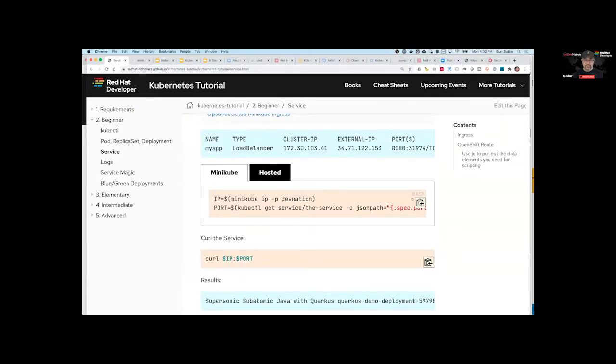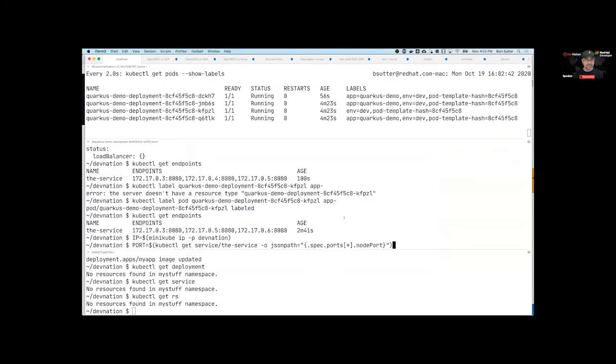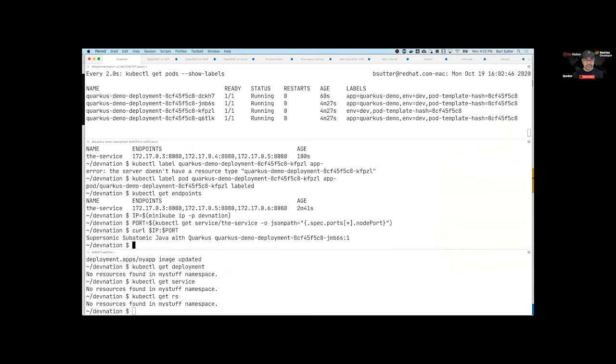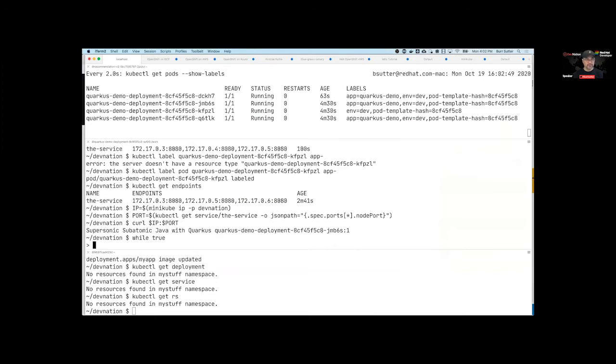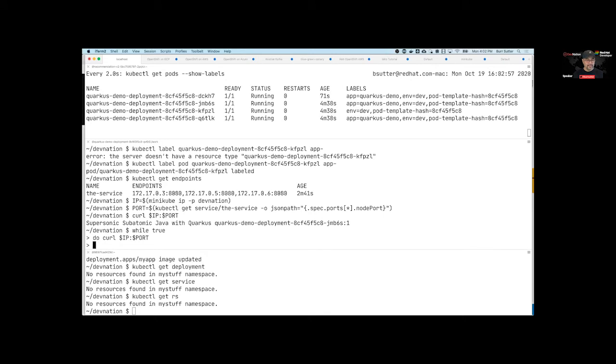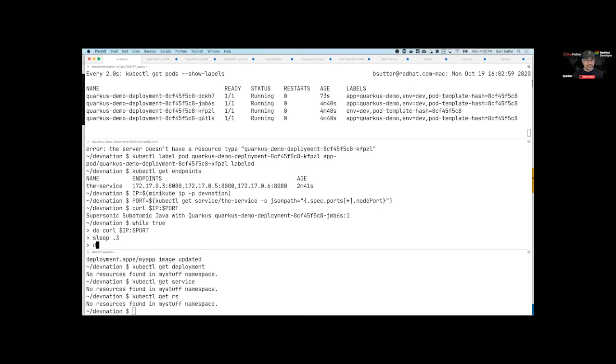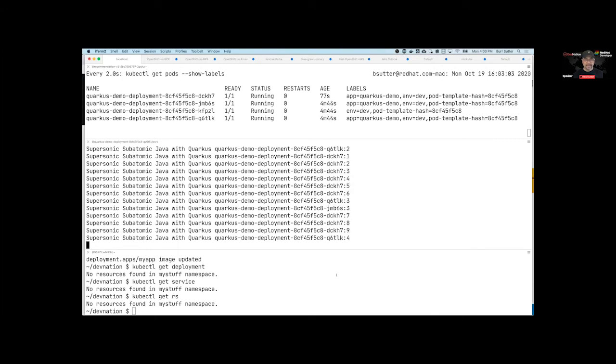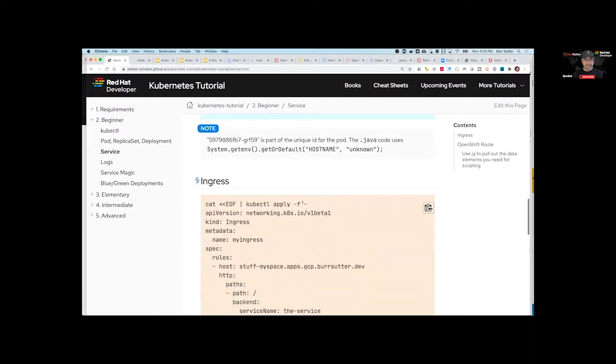And then of course you can then interact with it. Like if I use my minikube setup here, I can say curl port. There we go. And I can say while true do, and this curl command, I can loop along. There we go. And pause for just a little bit and then done. And there we go. We're bouncing off those guys. Okay. And again, as I manipulate those pods in some way or another, removing labels, adding labels, they will drop in and out of the service automatically, and you'll just see it just keep on trucking. Okay, that's really what it's there for.